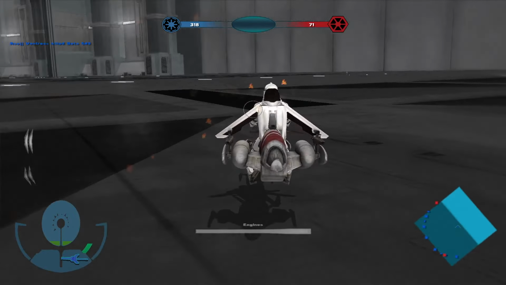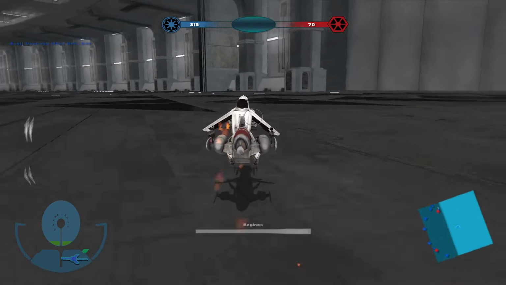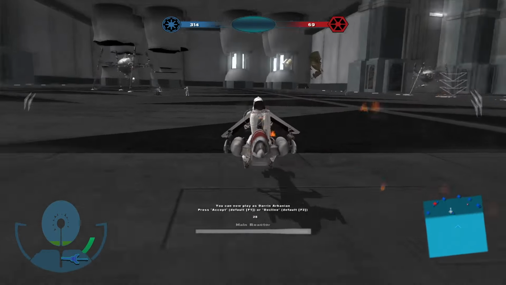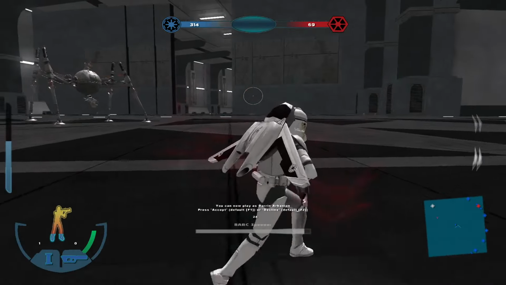Oh, we're so dead, aren't we? We're so dead. I'm trying to zigzag so they can't hit me. I've joined up with my clones. Oh, jump out of the bike into the jetpack.